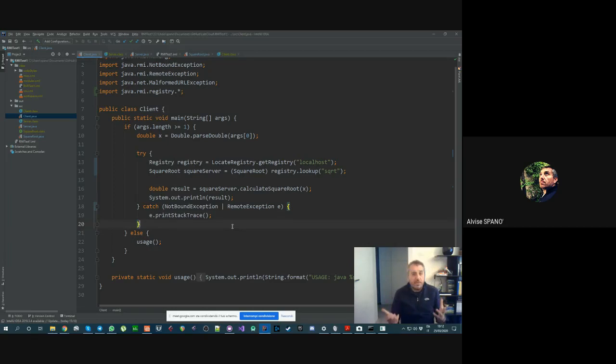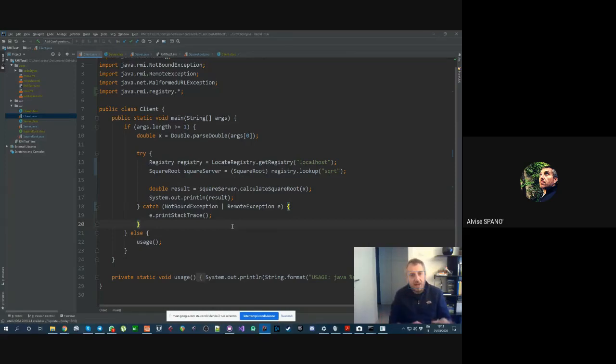So with basic built-in types, this is very easy, because serializing integers, doubles, booleans, strings, and stuff like this, the serialization is straightforward.